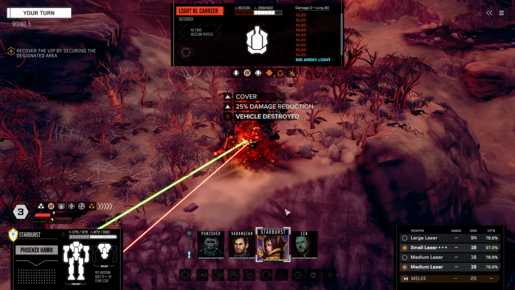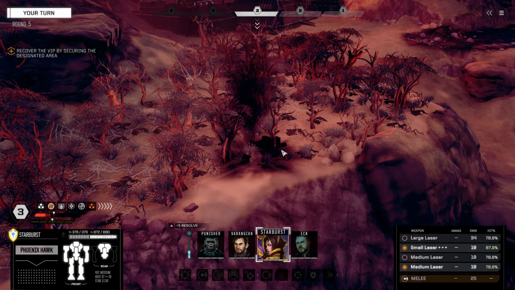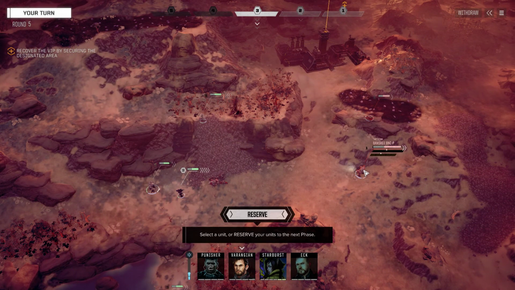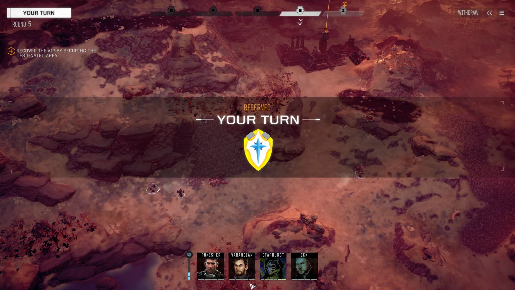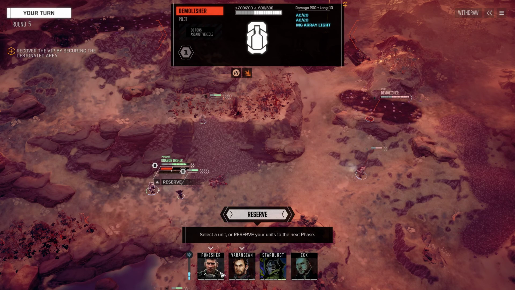Target locked. There we go. I doubled up just to make sure. So we took the rocket launcher out of the equation. That's half down. And now we're dealing with a Demolisher, terrifying, and a Banshee, assault mech. So, interesting problems all around. Because I need to get Varangian up in here, but I can't afford to get Varangian up in here.